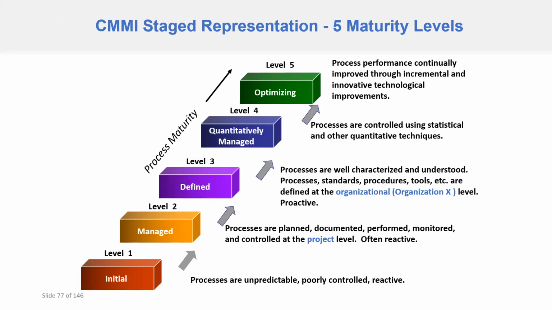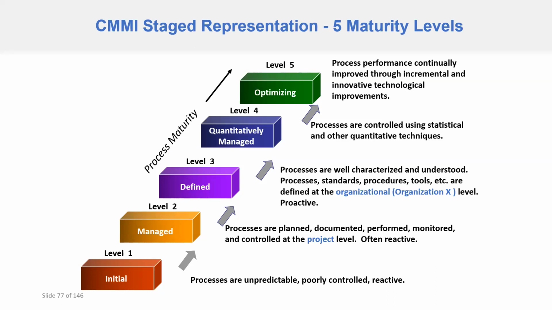As I already mentioned, it has 5 levels. Level 1 is initial, then managed, defined, quantitatively managed, and optimized. This is just the stages or levels of CMMI, the maturity stage of a company or a process. In level 1, it will be unpredictable, poorly controlled, reactive. In this we will be using the terms reactive and proactive. In level 1 and level 2, if a company or a process is facing some problem, only after the problem comes will the developer find a solution.